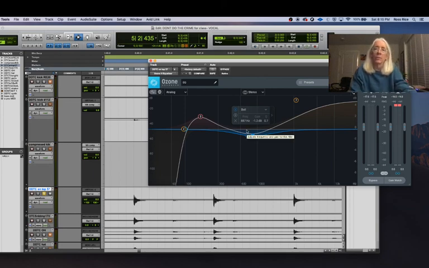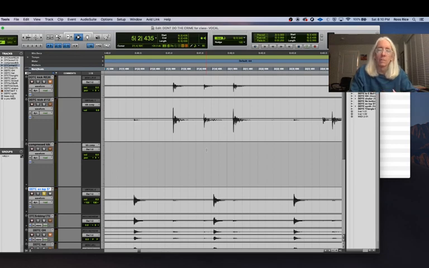So EQ, this is what we're going to use to make some things happen with our sounds, to make things fit together. We're going to make the most of some of our sounds, and then little by little we're going to start using EQ to help sculpt different sounds so they'll fit together. So these are two ways to start approaching using compression and EQ, especially with drums.